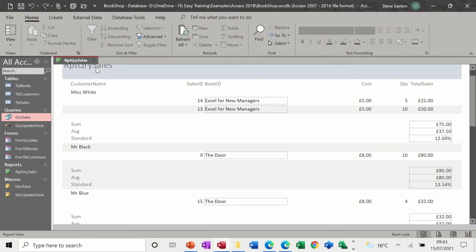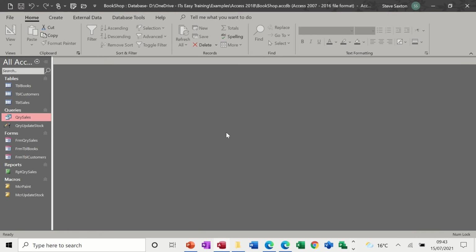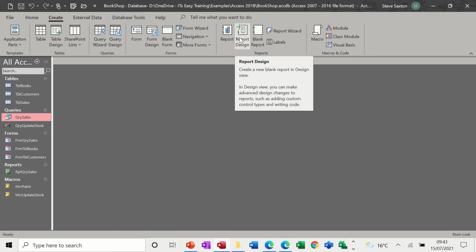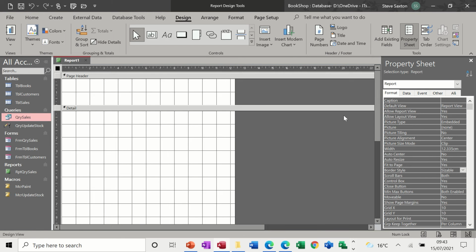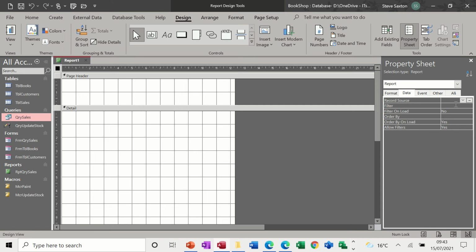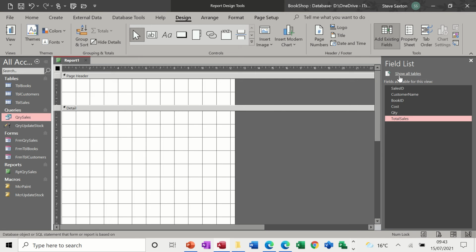So that's the wizard, but what I want to do now is recreate this myself and show you how to do that field that I just deleted, or something similar to that. A very simple example, but if I close this down, I don't want to save that, and then create a new one. So I'm going to go create. I'll do report design just to get into a blank screen, and then what you need to do is make sure you've got the property sheet on, so you can select data and then select the query in this case that you want to report on. And then I'm just going to go back onto the field list so you can see the fields there that have come through from the query.